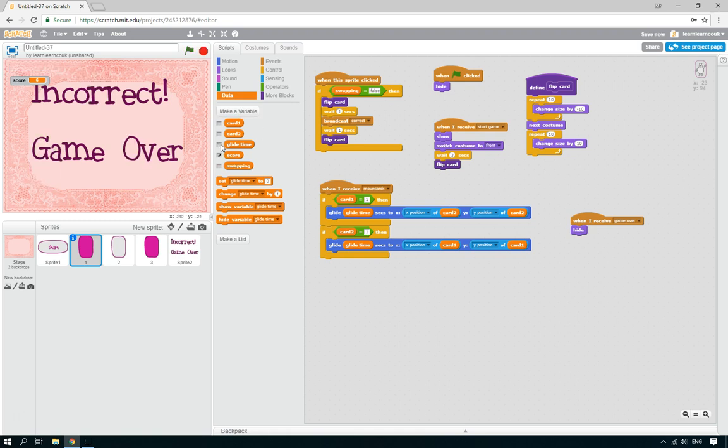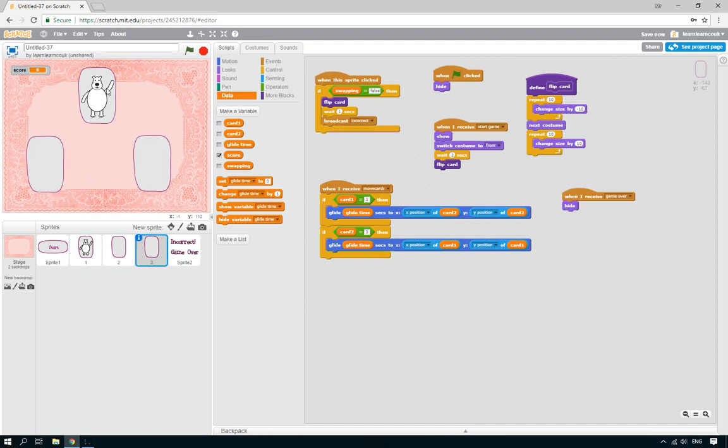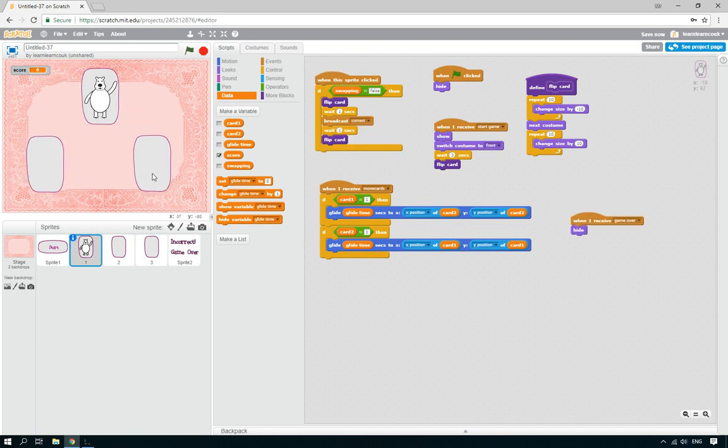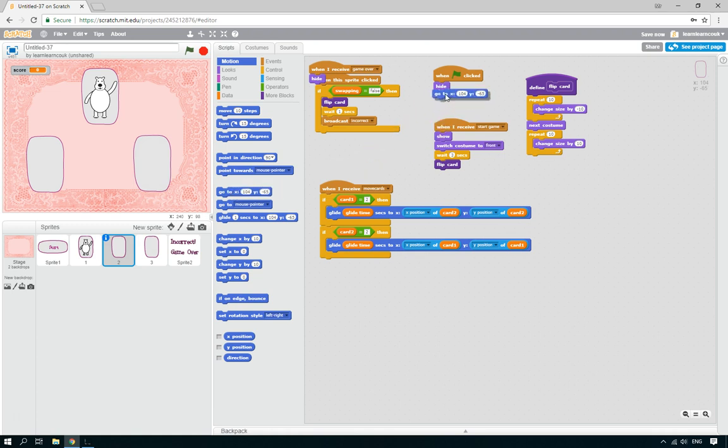So what we'll do is we'll hide glide time. Couple of things. Press start. What I want now, just before I finish the game, is we need to make sure that these always appear in these 3 positions here, here, and here. So what we'll do now is we'll say, when start clicked, for each of them, just go to, and it'll already have the right position. So just drag that go to, because they're already set up now. And that's it, done. So there you go, there's your game, fully working.